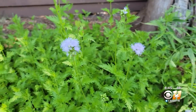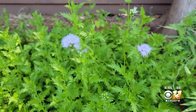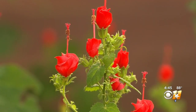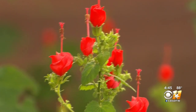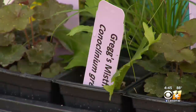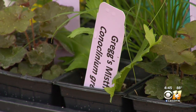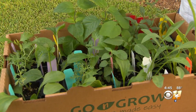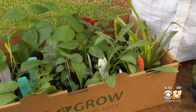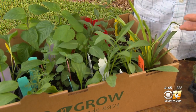These are all perennial plants, some very well-known. Turks Cap is one of our native hibiscus. In the shade garden, we've selected the pink one, which is a little bit different. In the sun box, we have the red one. Greg's mist flower is one of the best plants for attracting butterflies in our area. We also have some rudbeckias, like the black-eyed Susan, which are great for many of our native bees.